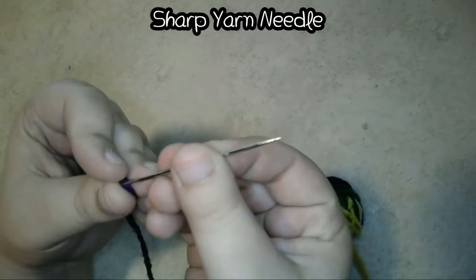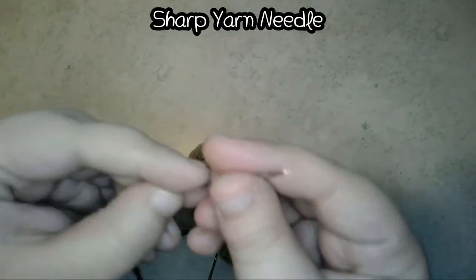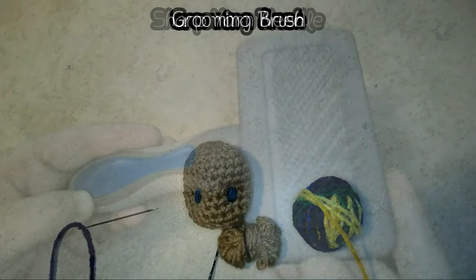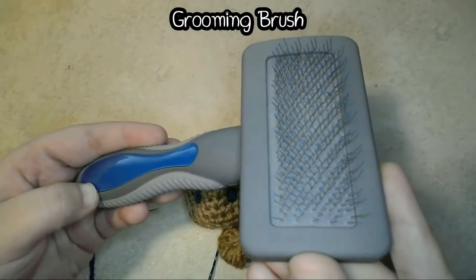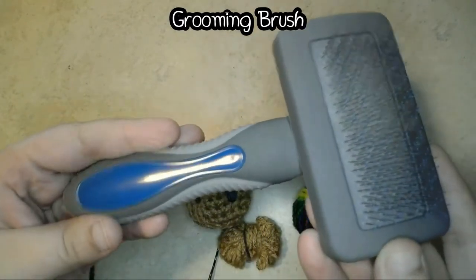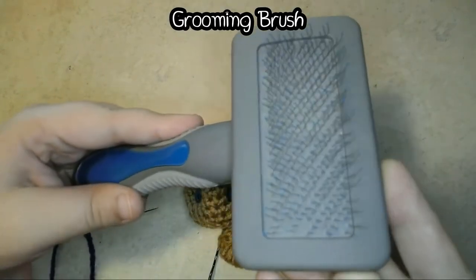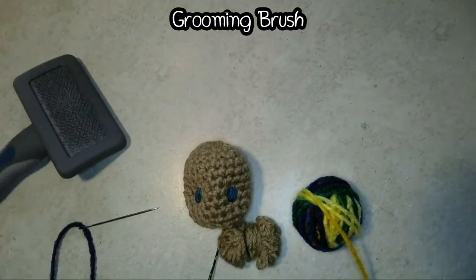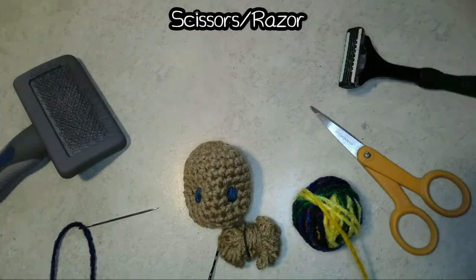You'll also need a sharp yarn needle. Make sure it's a sharp needle or it'll be really difficult to install the hair. I use a darning needle. And you'll need a grooming brush. You could get away with using a regular brush for this, but I find that the grooming brush is more gentle on the yarn and it actually works faster with minimal damage. So if you can get one, use a grooming brush. And when you're done, you can use scissors or a razor to style the hair. Just be careful with those sharp edges.